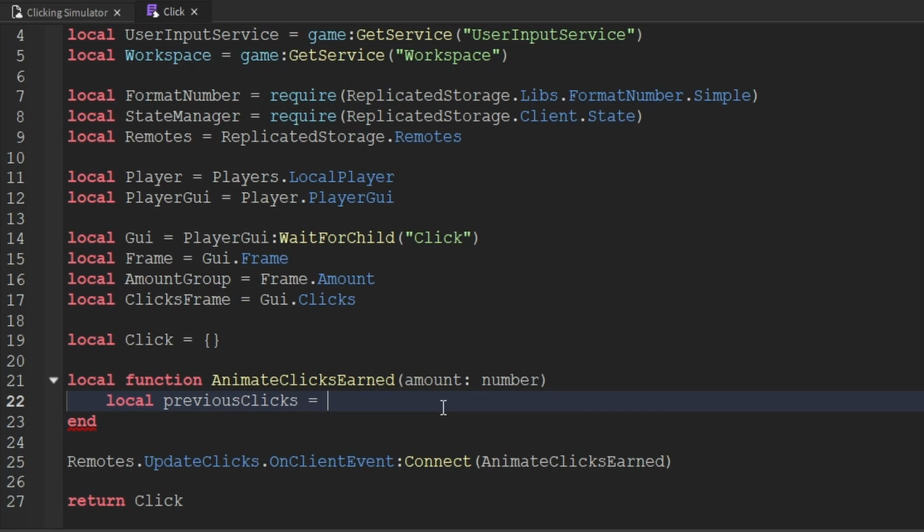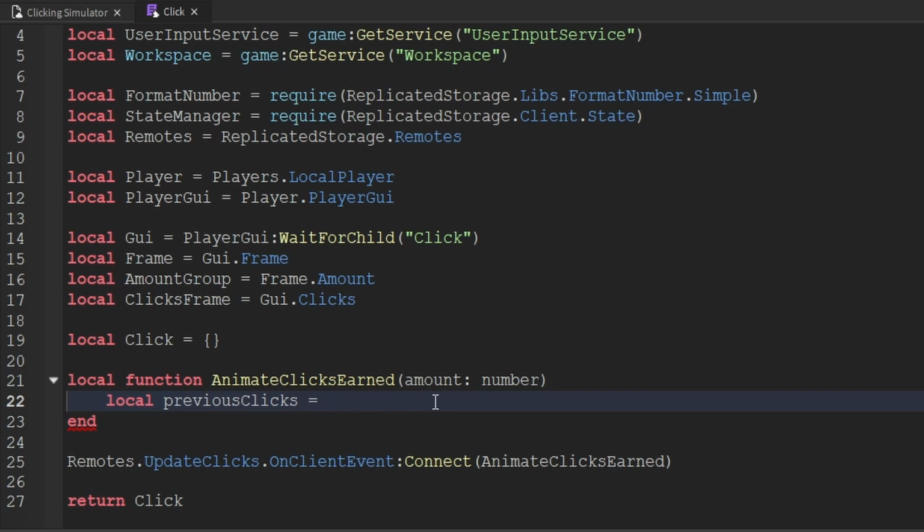But hopefully you remember that usually every single time that we make an update to a GUI based on a remote event being fired, we generally use task.delay with 0 delay. And the reason for that is because we want to make sure that the state manager actually updates everything, and then when our GUI updates, it has the modified data, and it's not updating with the old data before it actually has been updated. So here though, we're not using any task.delay.